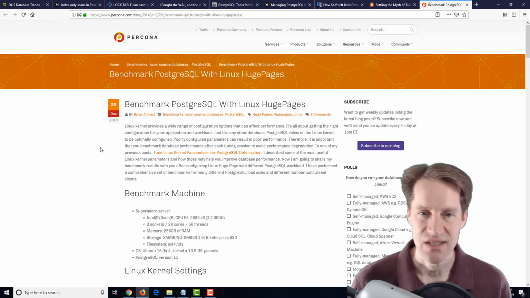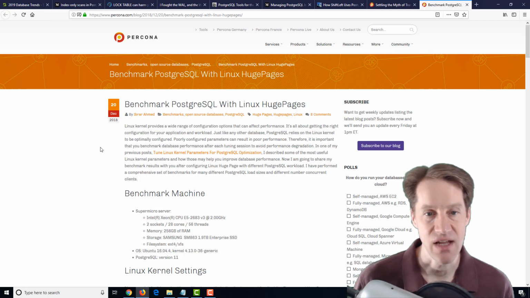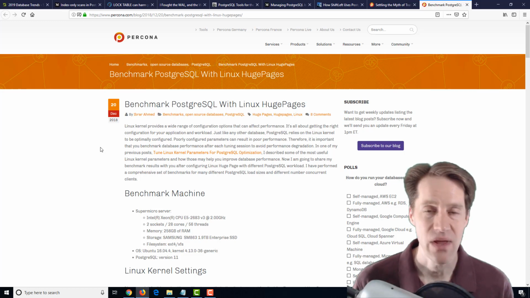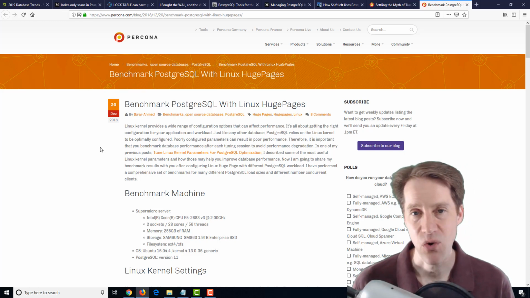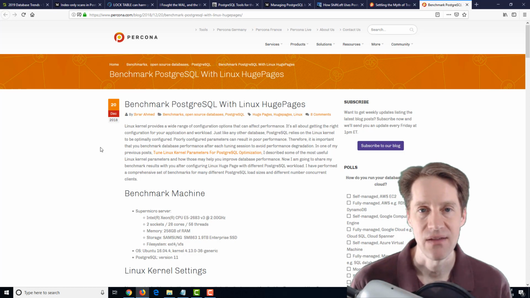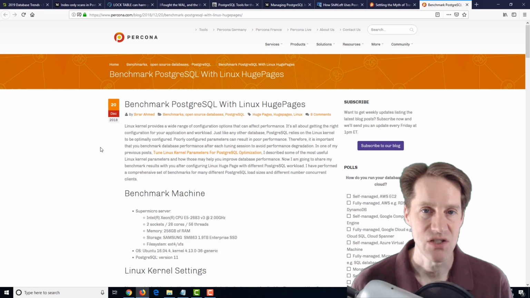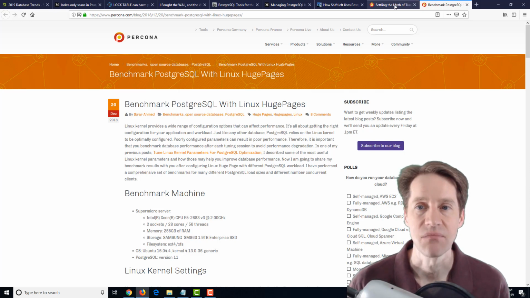So it's still very much up in the air for me how much at least Linux HugePages can help improve performance. And it may be dependent upon your workload and what you're doing. Is it more of an OLTP or is it more OLAP? And it's probably the kind of configuration where you need to benchmark how your database operates currently, try changing or implementing HugePages in a test environment to see if you get better performance using that. And if you're interested in doing that, these are definitely two blog posts to check out.